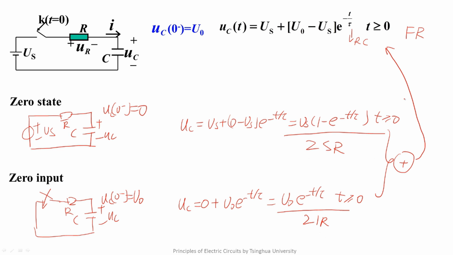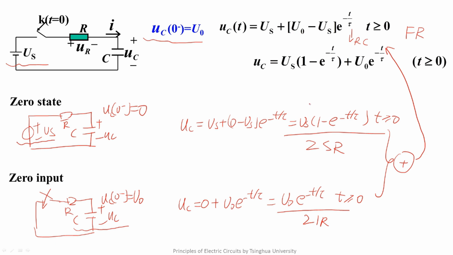Let's think about this question from the aspect of the superposition theorem. We just discussed that the transient process of dynamic circuits is caused by the change of energy, which can be provided by external independent sources or internal previously stored energy. So a circuit with external independent sources and internal previously stored energy can be divided into a circuit only with external independent sources and a circuit only with internal previously stored energy. Obviously, ZSR plus ZIR equals FR. This is the expression of a full response, which is the sum of ZSR and ZIR.